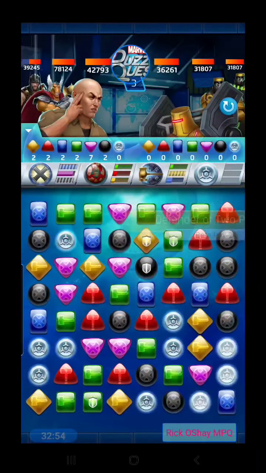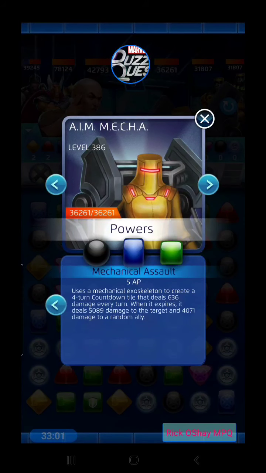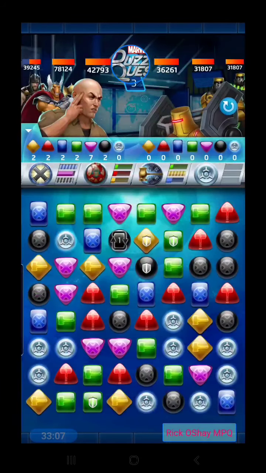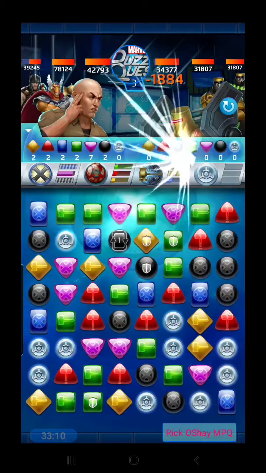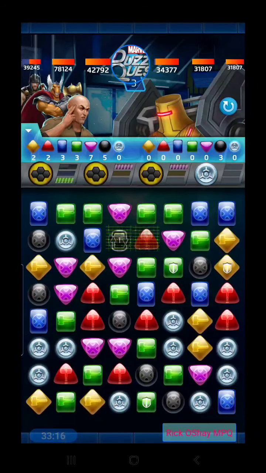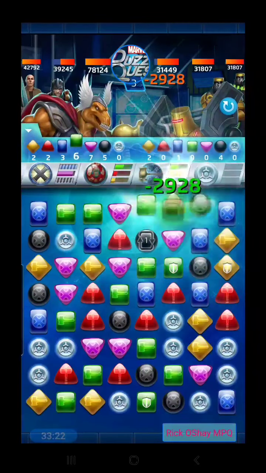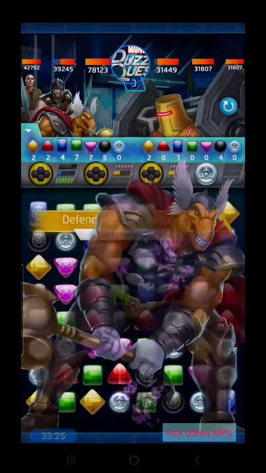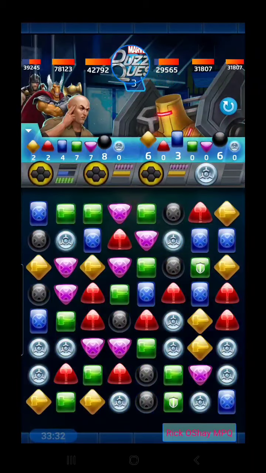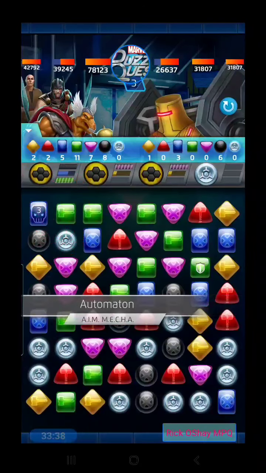So this is a new threat here with the mecha. You can read through the abilities a little bit with automation, mechanical assault, and unintended consequences. Cool. So let's do our best to try to get our multiple hit abilities going. Man, yeah, the automatic swap of special tiles is a very cool mechanic. I think it's super fun and clever to go against. A lot of us are going to not like the fact that they do that, but got to get that repeater out if you want to keep your special tiles safe.